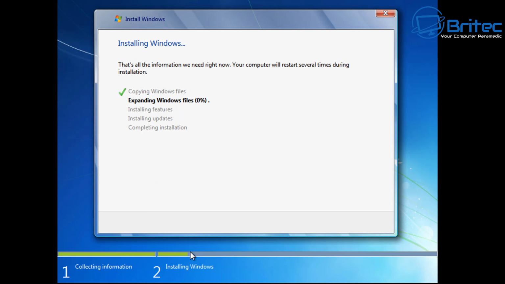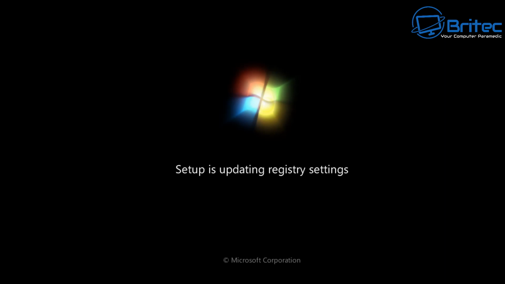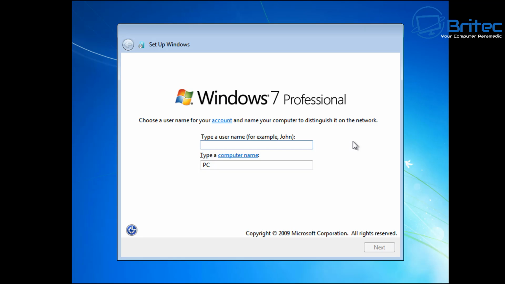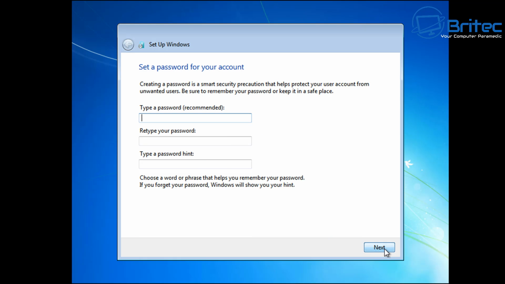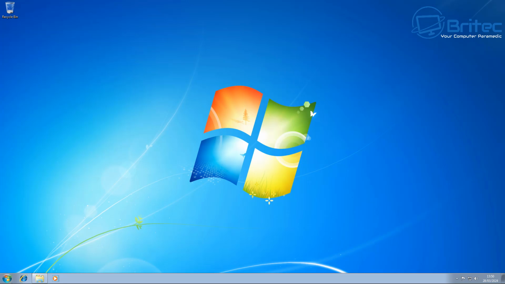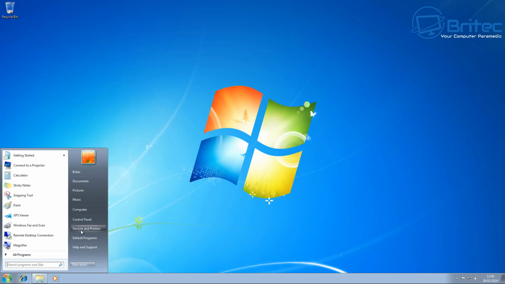Personally, I wouldn't waste your time on it because, to be honest, I found Windows 7 really slow and sluggish, and that's only because when you've been using a modern day system for a while, you start to realize how slow Windows 7 actually is. The browsing experience is a lot slower, and also the updates just took an absolute age.